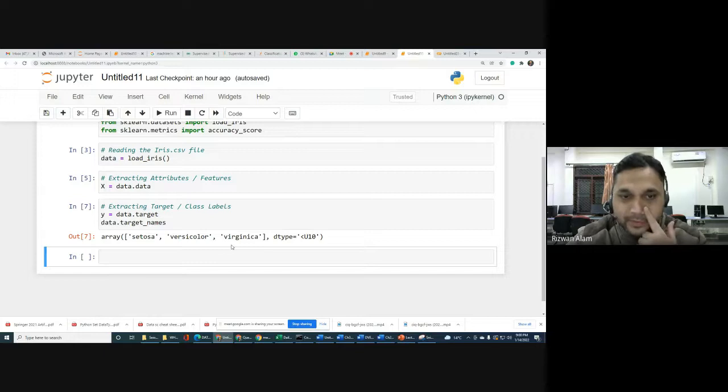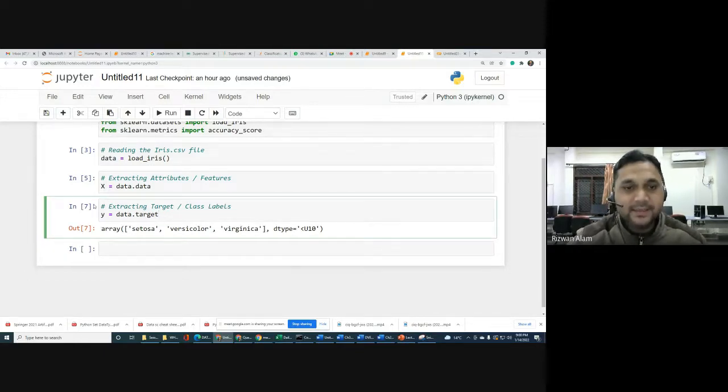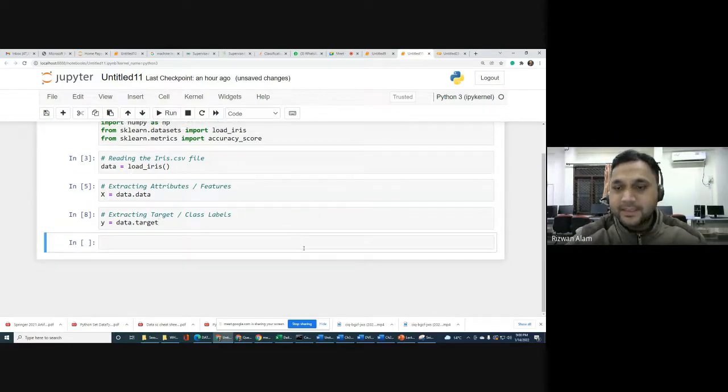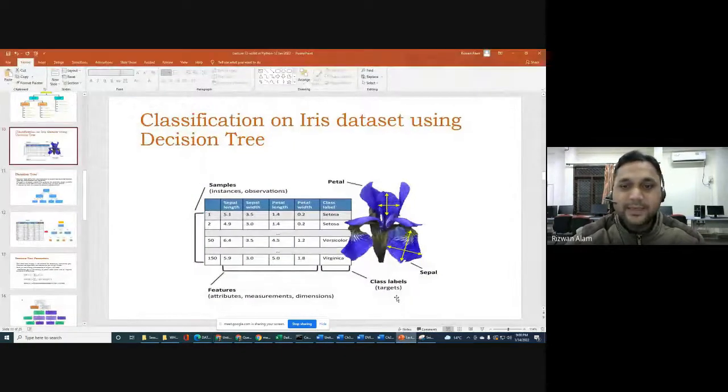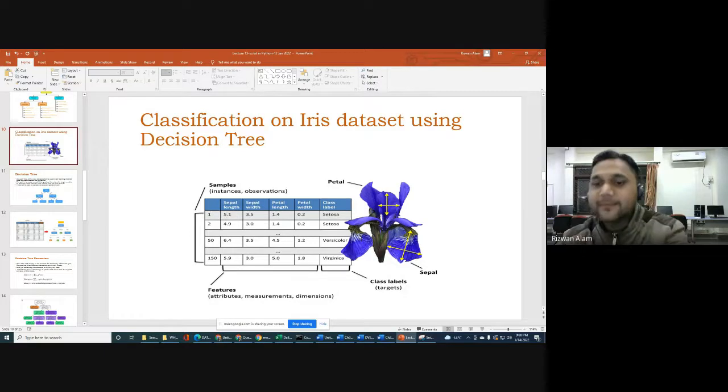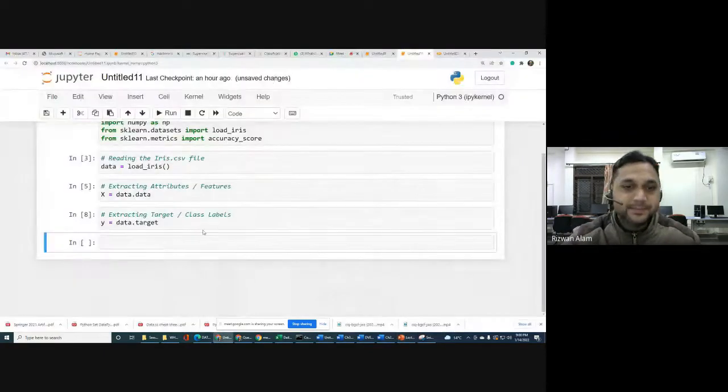Okay, so I hope you got this, but we are not going to keep this here. Simply in y we are going to store the last column. So in small y we have this last column, all the values that we have in the last column, not only one value. So this whole column will be stored here in small y. I hope all the points are clear till now.